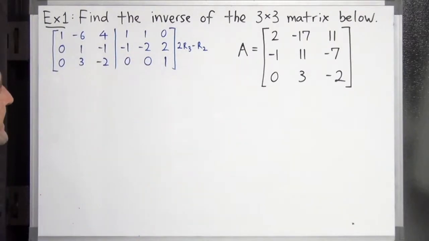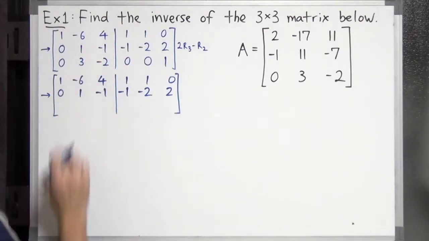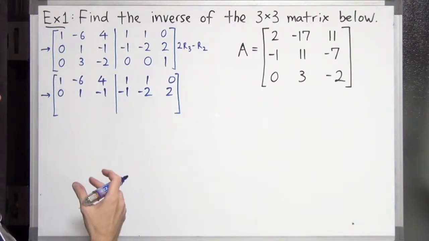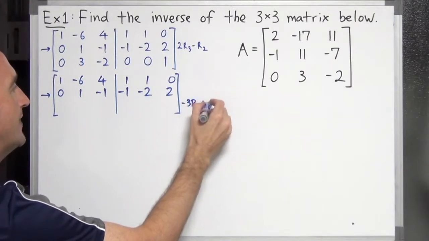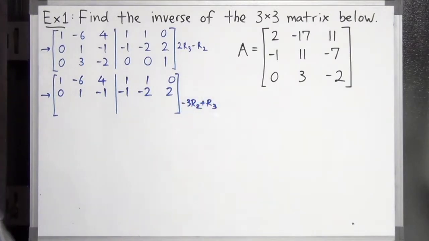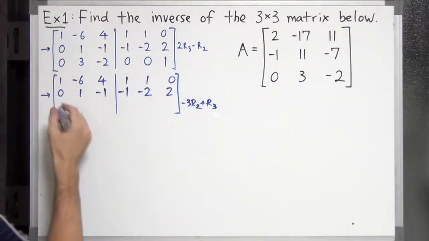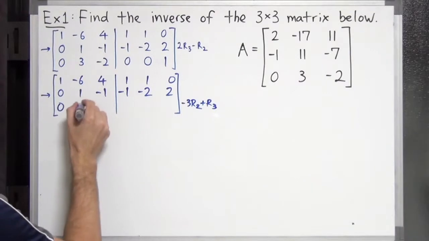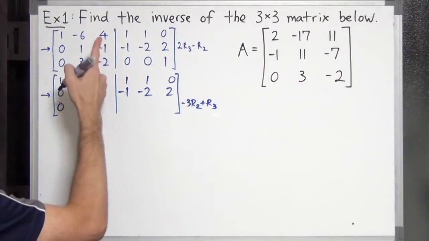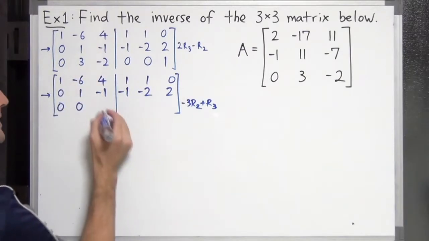Let's copy this down again, and the first 2 rows are not going to change. Let's do that. And done. So how am I going to use this 1 to turn this 3 into a 0? I'm going to multiply the second row by -3 and then add that to the third row. So -3 times that is 0, plus that is still 0. -3 times that is -3, plus 3 is 0, what we wanted. -3 times -1 is 3. 3 plus -2 is 1.